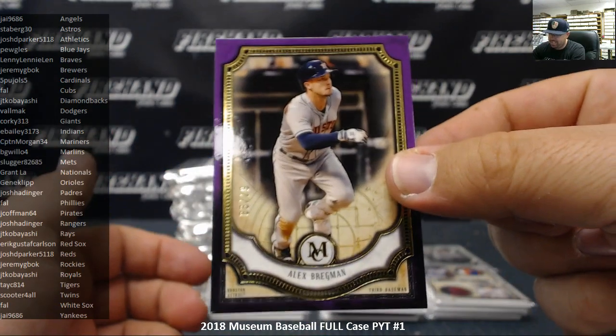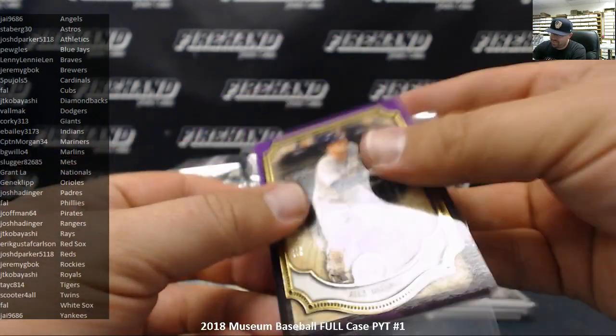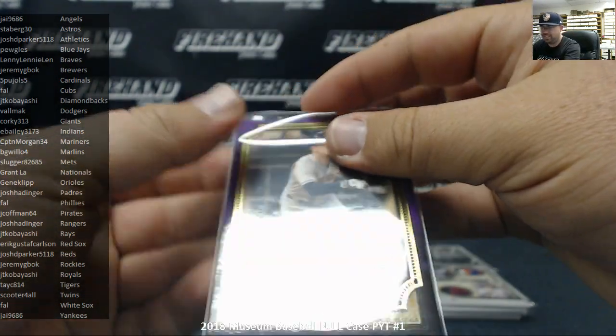Alex Bregman, number 67 of 99. That's a purple border for the Astros. And Stauberg 30.